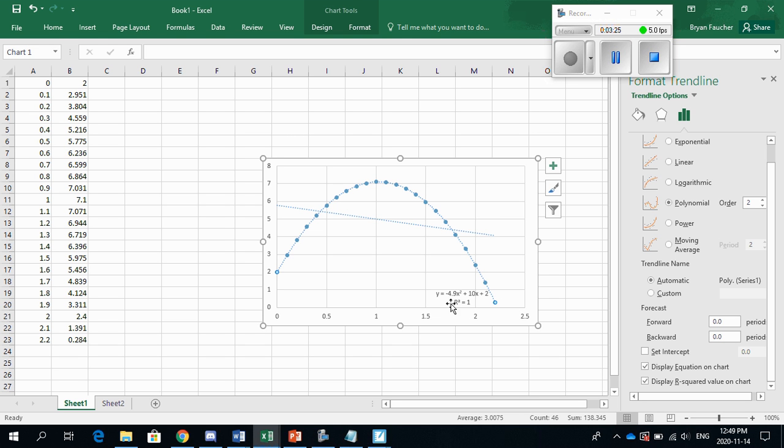And for the first little while, we will only look at situations where r squared is equal to 1, so we know that we have a perfect fit. And then later, we'll look at some imperfect fits as well. But I have my equation here. My equation is given y equals negative 4.9x squared plus 10x plus 2. So that's what I would write on the page as my fully fitted equation.